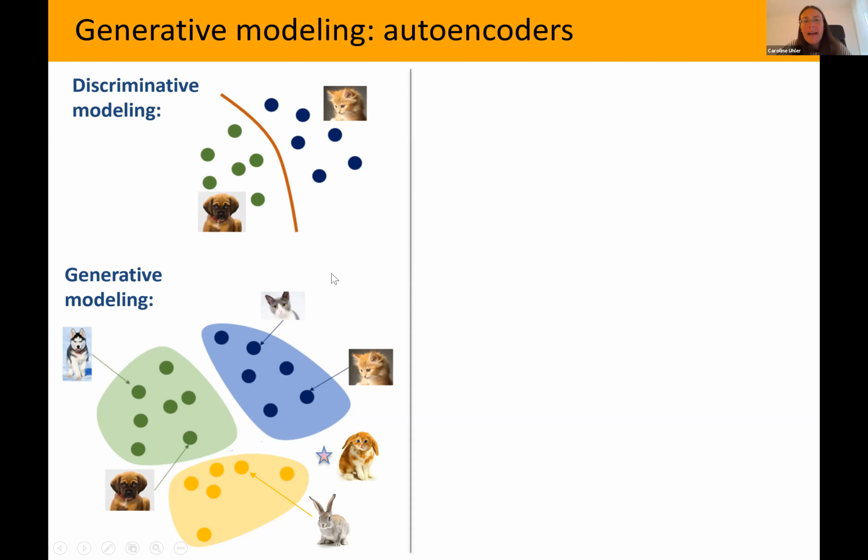Meaning, for example, that the cats cluster together and the dogs cluster together and the rabbits cluster together. And it should be maybe a bit more, and you'll see afterwards in the problems why I want it to be more. It should somehow generalize a bit outside of the cats and the rabbits, etc. So if I walk from a rabbit here to another rabbit here in this space, and I look at the corresponding image, hopefully it's still a rabbit. But it should also be able to do stuff like this: if I take a point that is a rabbit and I move towards catland, then hopefully in between I get something that is informative as well. And here I would get out a cabbit.